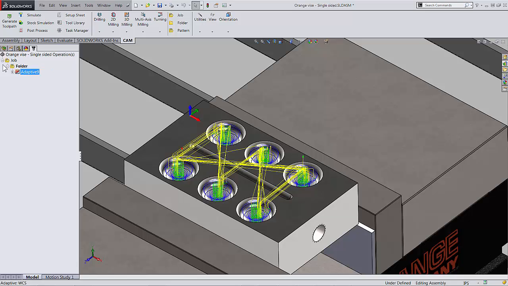So trick number 3 is ordering. You can actually control how HSMWorks is going to do these different pockets. If you're looking at my screen right now, you will see that I do have a lot of rapid moves. That's all the yellow lines. Now, some people don't care if it takes 10 minutes or 8 minutes to program a part. But sometimes you also just want some order in there and you maybe want to control that.